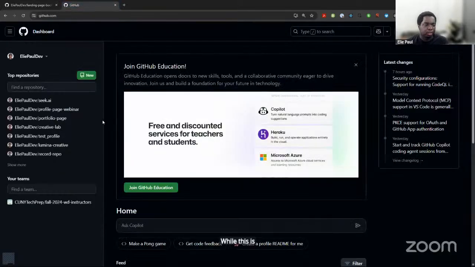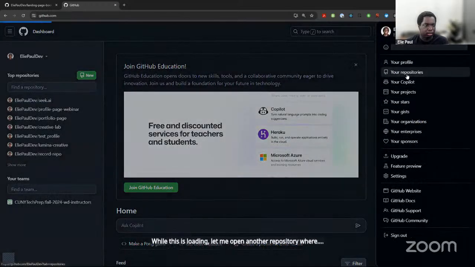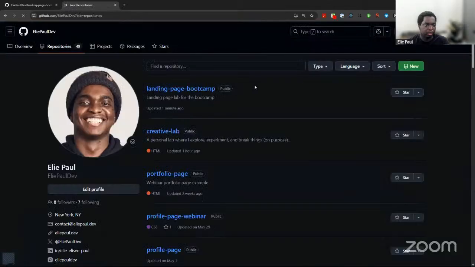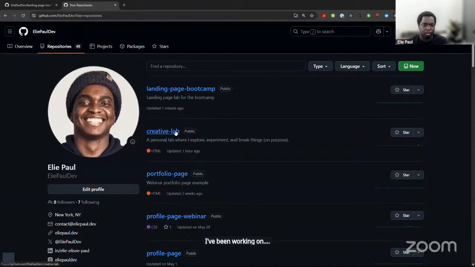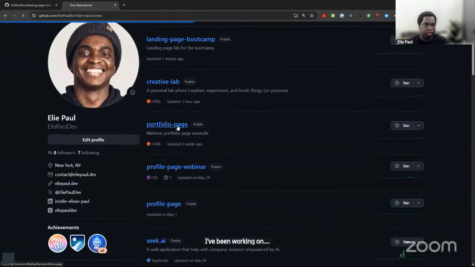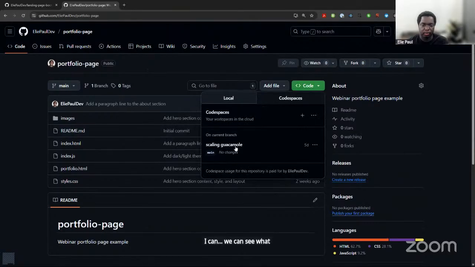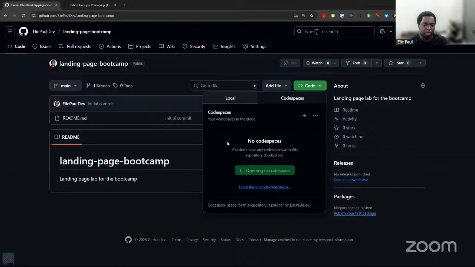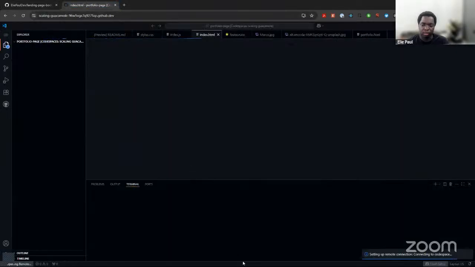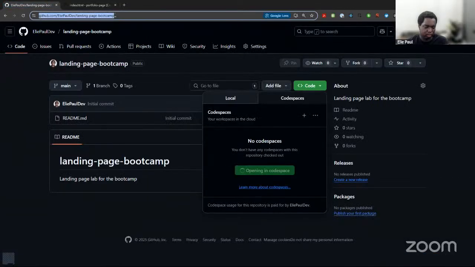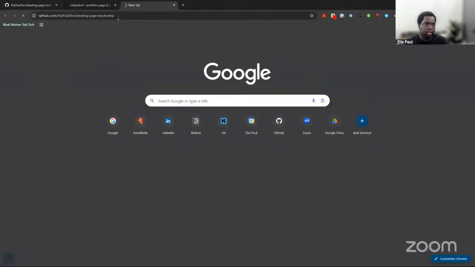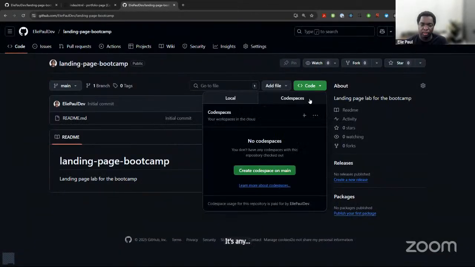While this is loading, let me open another repository that I've been working on, so we can see what this looks like for Codespaces. Is everyone following?